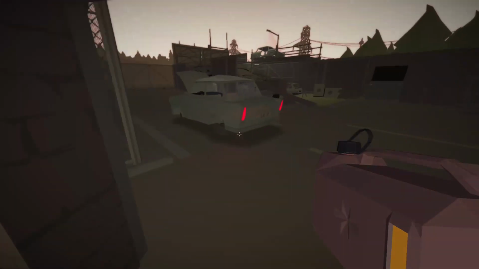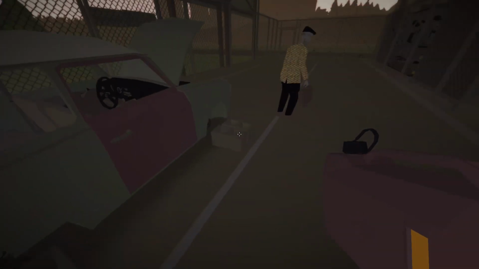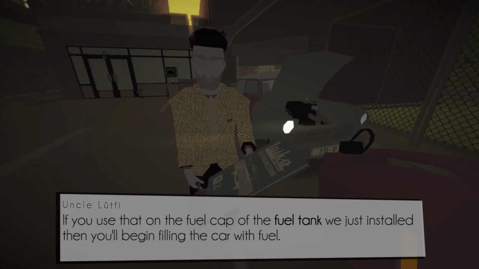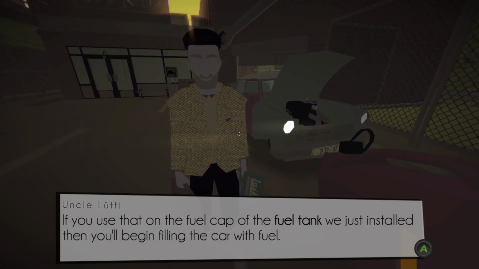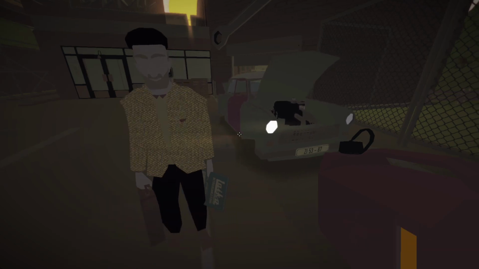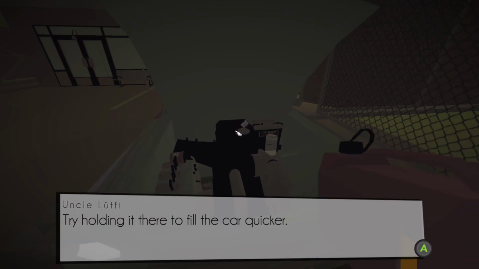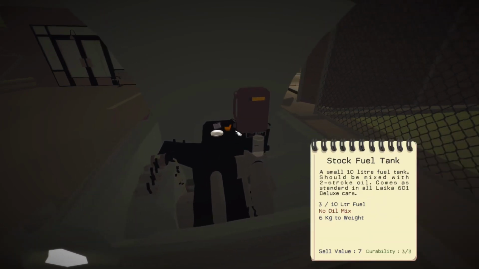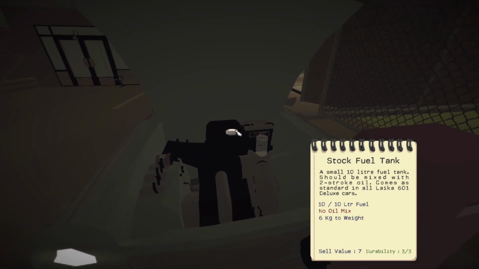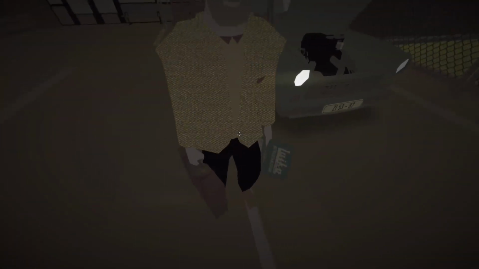Alright, here's the fuel can. Again, this is not good. It's a fuel can you're holding there. Use that on the fuel cap on the fuel tank we just installed, you should be able to begin filling the car with fuel. Okay. Try holding it there. Well, I can't because the damn car is shaking. Go ahead and drop that if we're done with it. Okay, B, drop stuff.